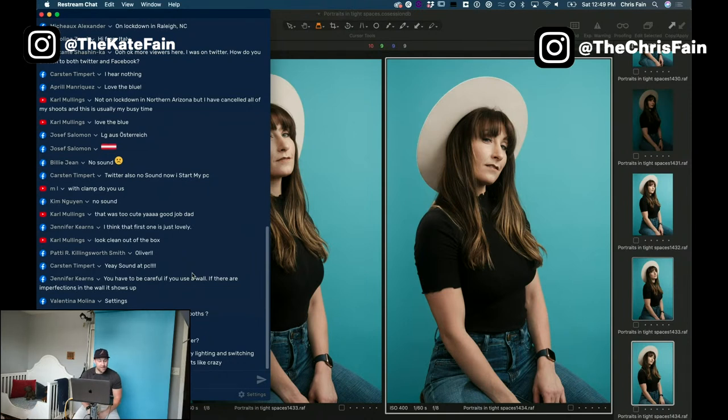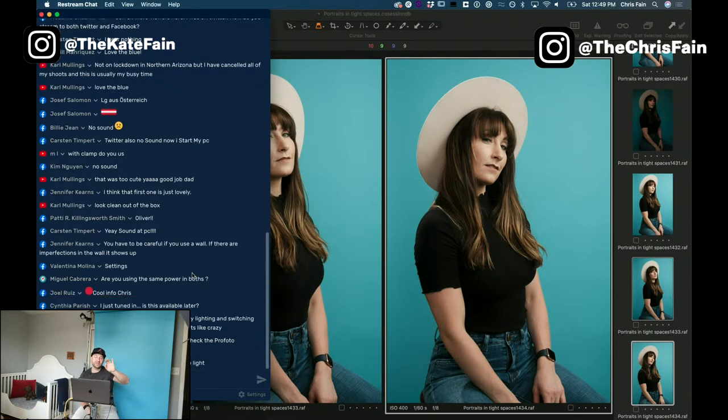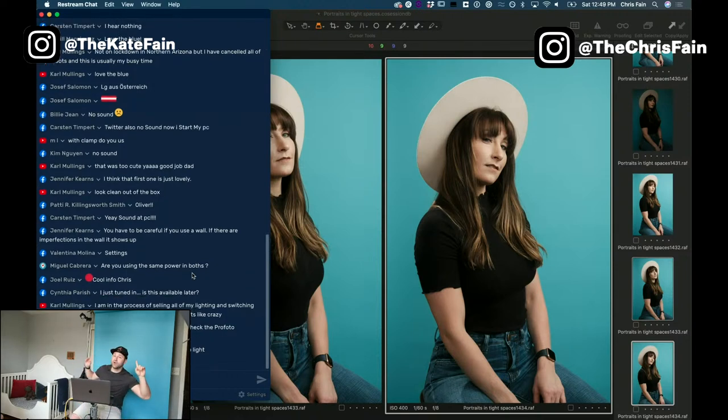Miguel, am I using the same power on both A1s? The answer is no. I'm not 100% sure what you're asking about using the same power, so I'm going to answer it two different ways. Am I using the same power on both A1Xs? No. This one, based off of where Kate was sitting and going into the modifier and stuff like that, is about 2 stops brighter than this one.